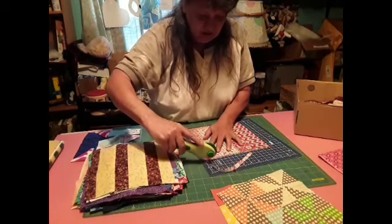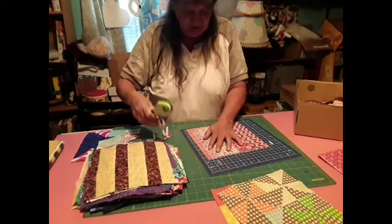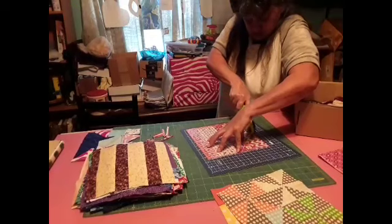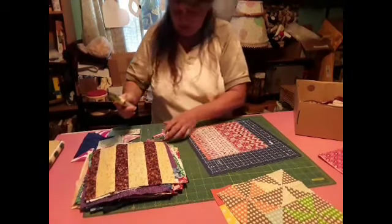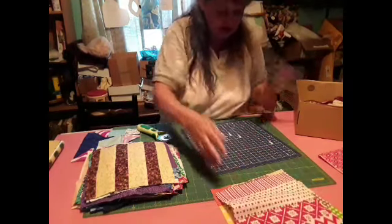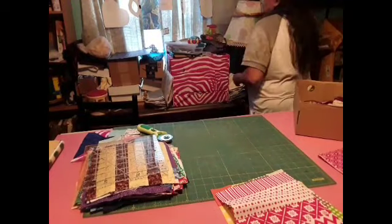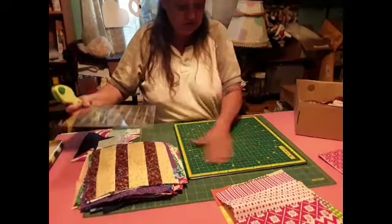Wow. This is that new board that I got. Want to try it out, but I'm going to get the turning one now that I tried that out. Feels weird to use that one. It's smaller than this one, so I think this one here would be a whole lot better to use.